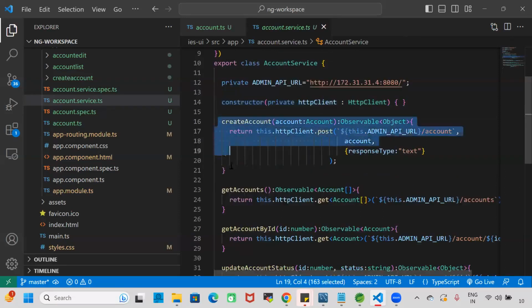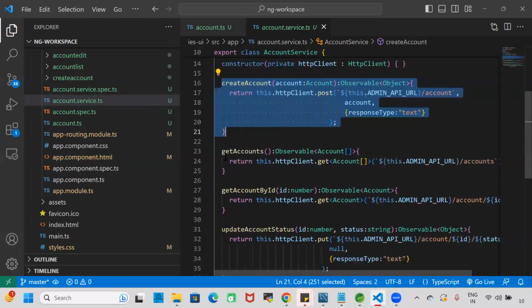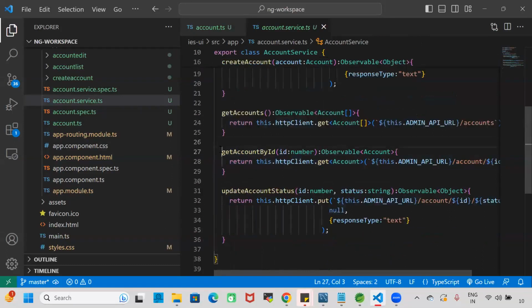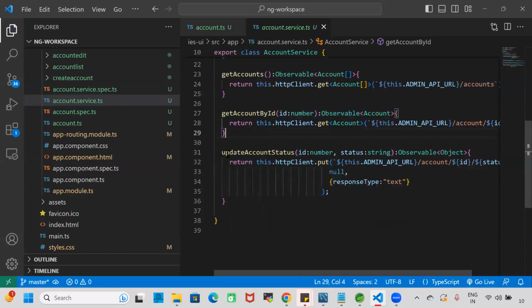Then there is a method called create account method, which is used to insert one user account in the table by using backend, and get accounts method to get all the user accounts which are available, get account by ID to get one record based on the given ID, and update account status for the given account. I want to change the status. Either I want to activate the account, I want to perform account activation, or I want to deactivate the account. So that can be done by using update account status method.